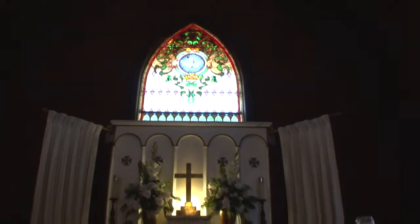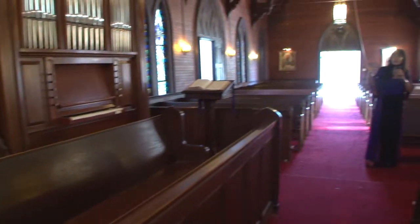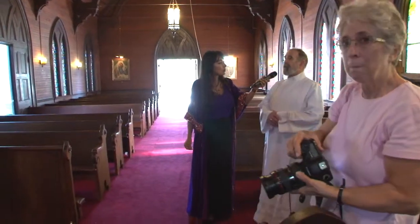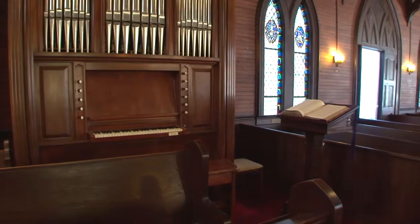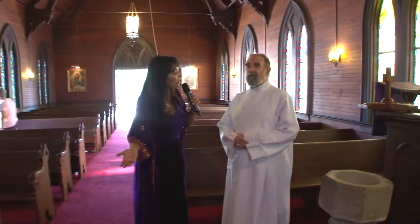And this pipe organ here, is there somebody specific that's played it for many years, or do you have like a choir, or what do you have here for praise music? Yeah, we have the organist, and then we have a choir that sings along with the organist. If there are any other significant pieces that we could see, what else would we see outside of the facility or in the grounds? I think basically this is the historic part of the church, what we have seen.